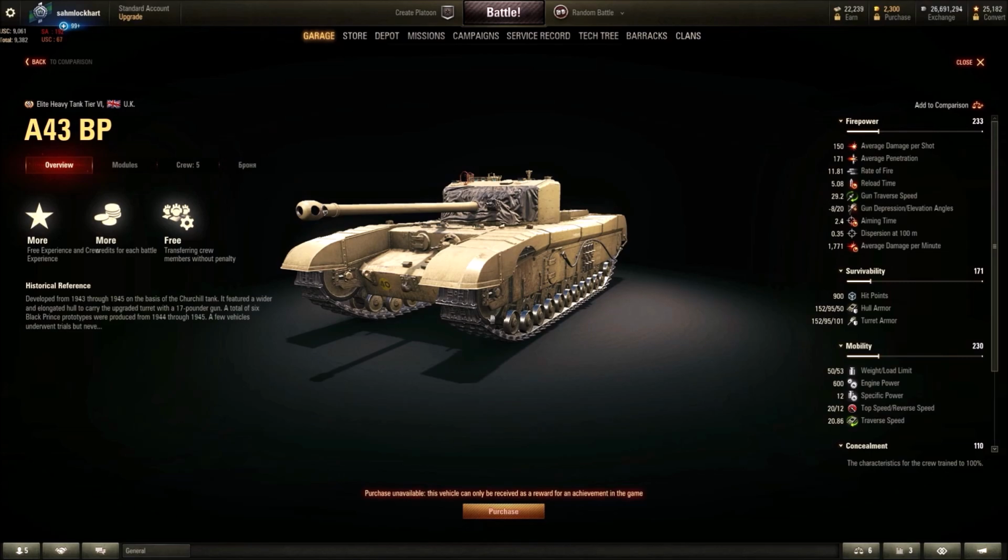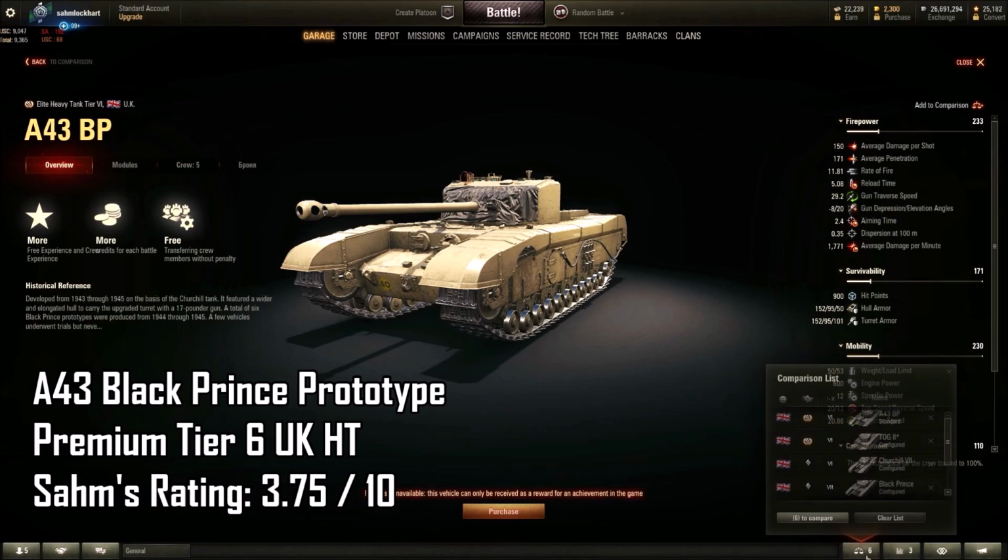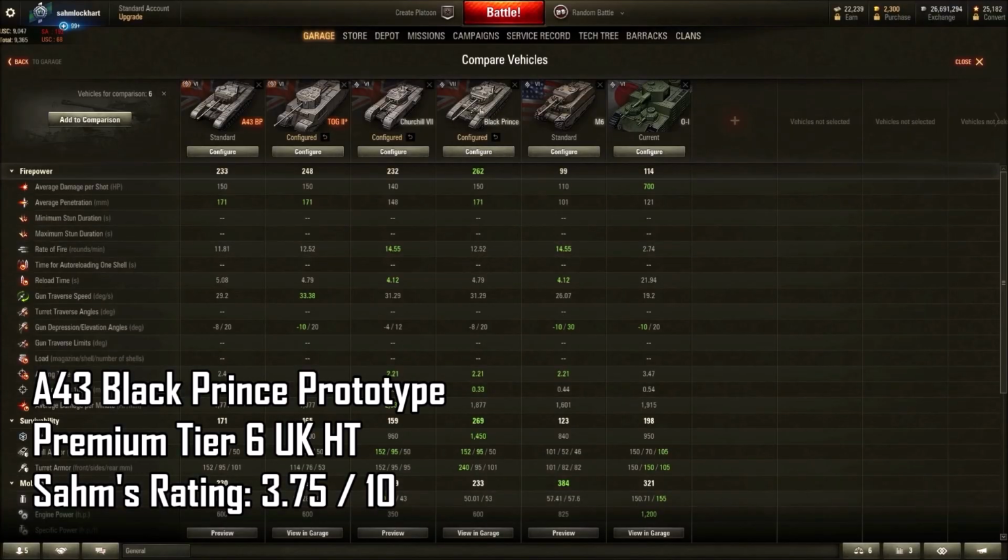So this vehicle is slow, this vehicle is not that punchy in terms of performance with a gun, but it's still a lot more comfortable than the Churchill Mark 7. So 4 out of 10. I might be even too generous with a 4. I'm thinking about 3.5 out of 10. So let's just meet in the middle. 3.75 out of 10. For the Churchill Mark 7, I give this thing a 2.5 out of 10.